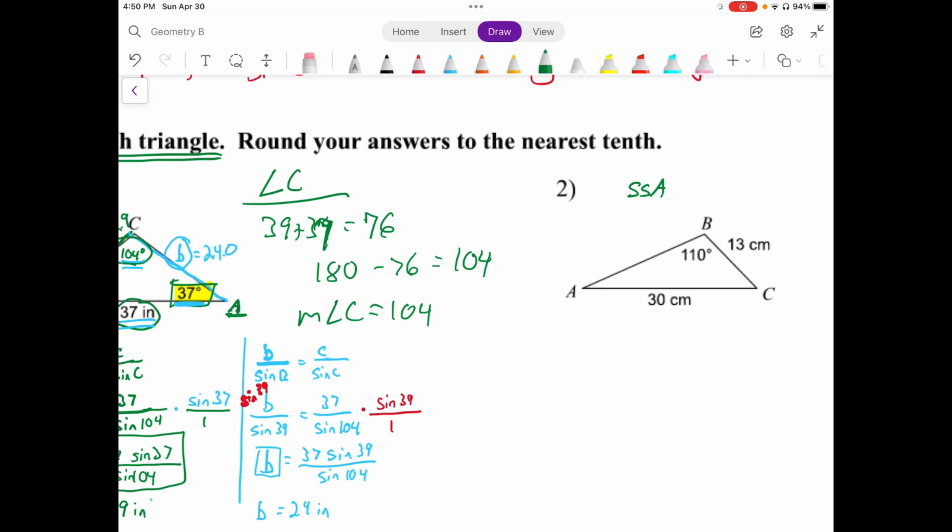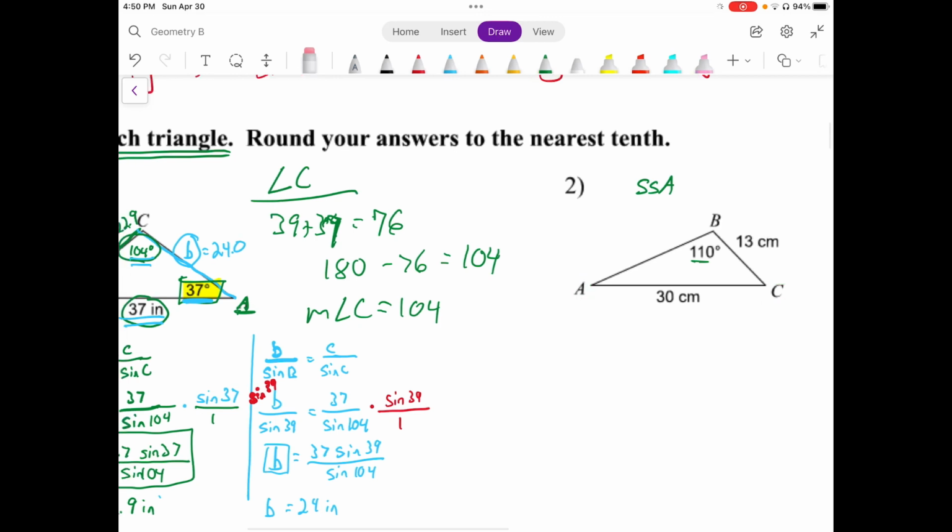So we have two sides and an angle. We can't go and find another angle right away because we only have one. We need two in order to find the other one. So in this case, we jump right into the law of sines. And since we know angle B and side B, we want to make sure we use those. And so we also know side A, which means what we can do first is find angle A. So we're going to find angle A first.